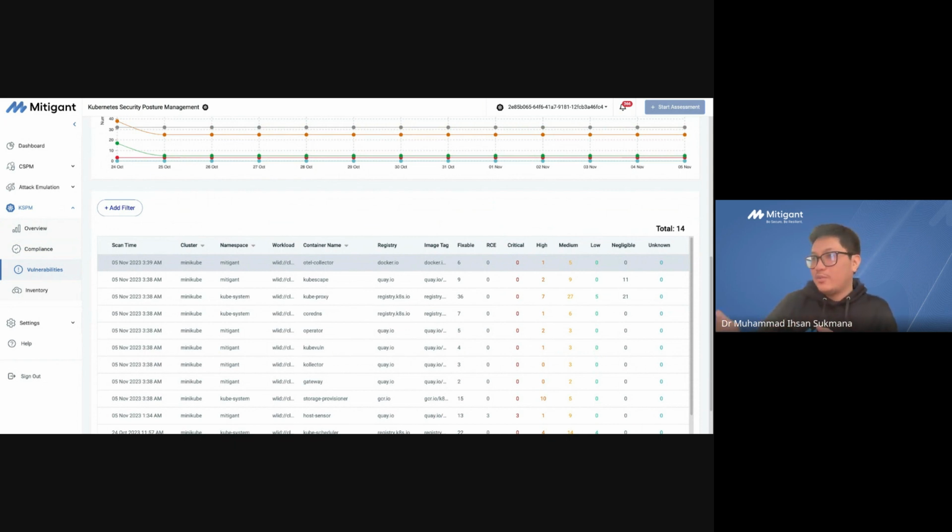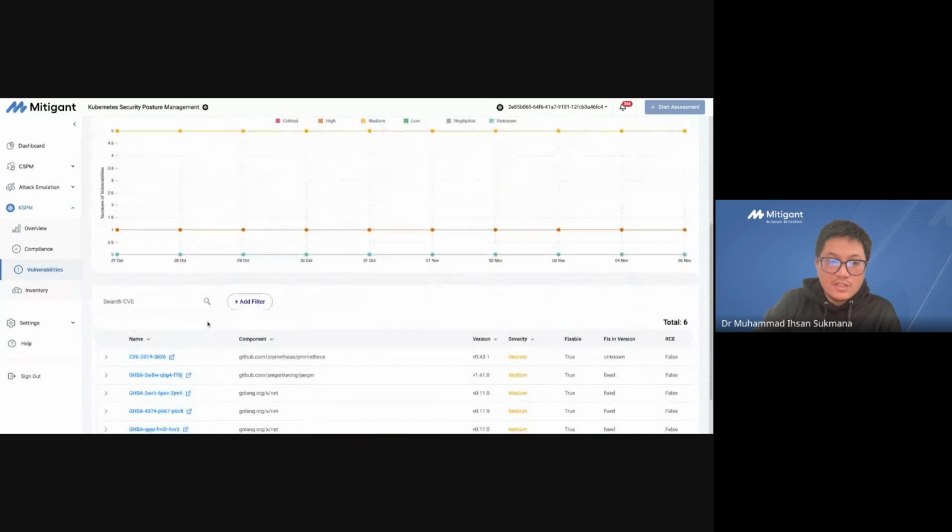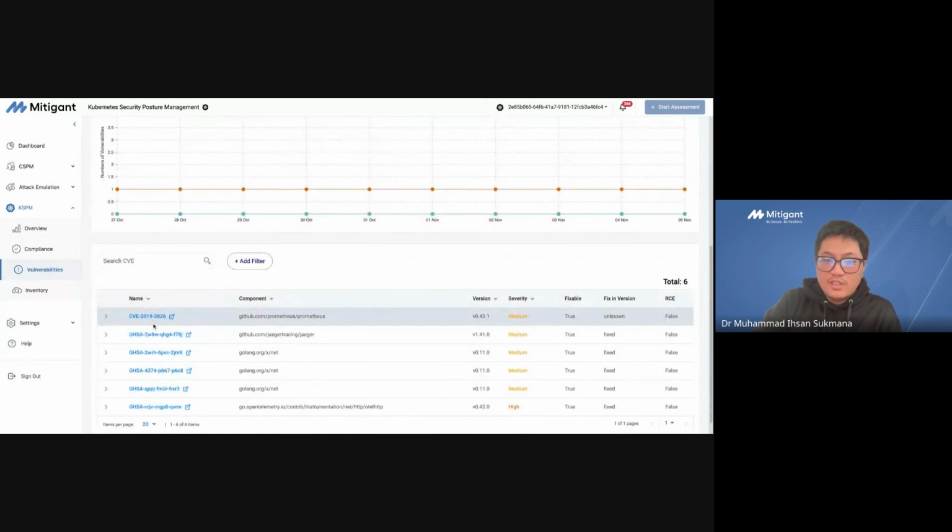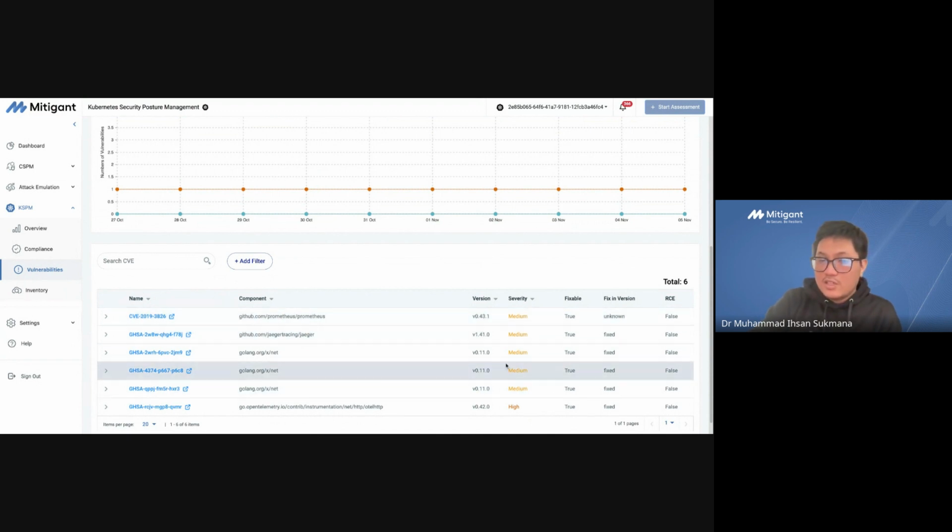And the thing with Kubernetes security is that when it comes to supply chain security, this is also where a Kubernetes cluster can be exploited or hacked, because they might be using vulnerable dependencies, as you can see here. So you have the CVEs and so on from these particular images that might not be good. You can also see the severity level. So that is the idea.